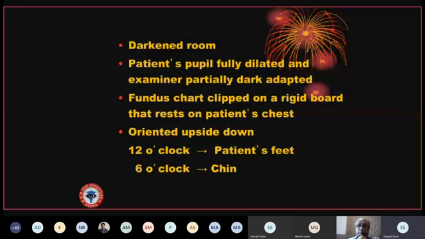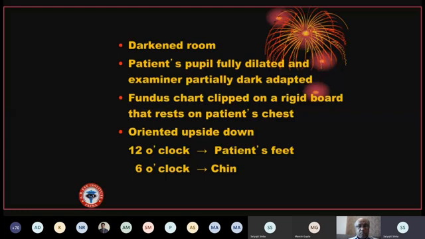Many postgraduates ask me, ma'am, is it okay to do it when the patient is supine or sitting down? Believe me, till this date, I always do indirect ophthalmoscopy when the patient is lying down. I always prefer it. Sometimes when it's not possible, of course, we are conversant with doing it even in a sitting position. But always believe me, when you're starting, the patient has to be lying down flat. And this also helps in clipping our fundus chart.